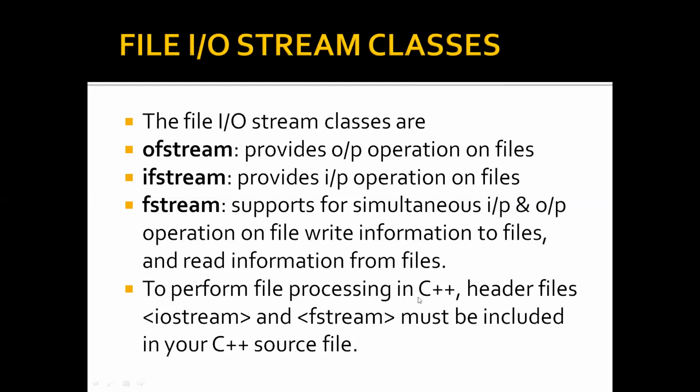In a C++ source file, we need to have iostream and fstream as header files so that we can operate with input and output files. To get the input and to get the output, we need this type of stream. Especially, input is to read the information and output is to write the information to a file or a program. So these are the different types of streams we have. The next class we'll be seeing is unformatted streams.